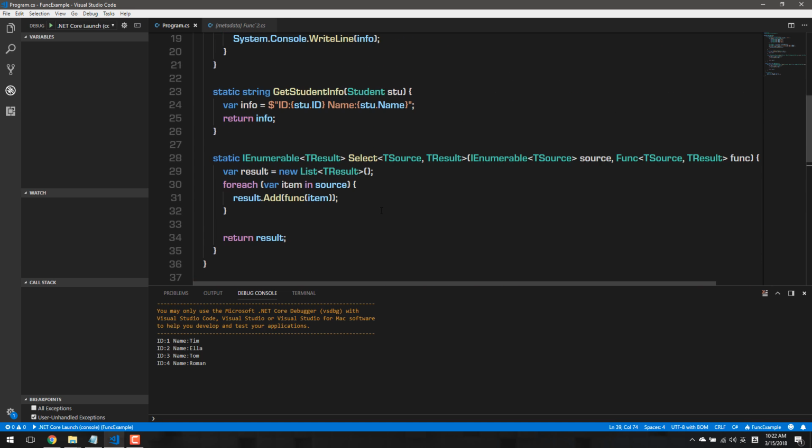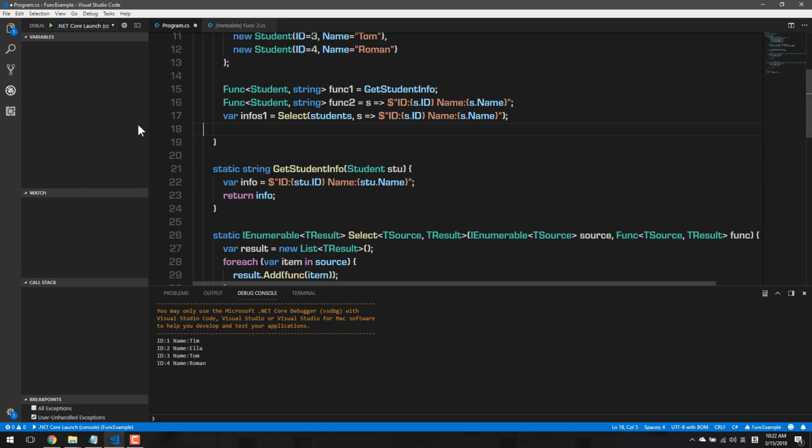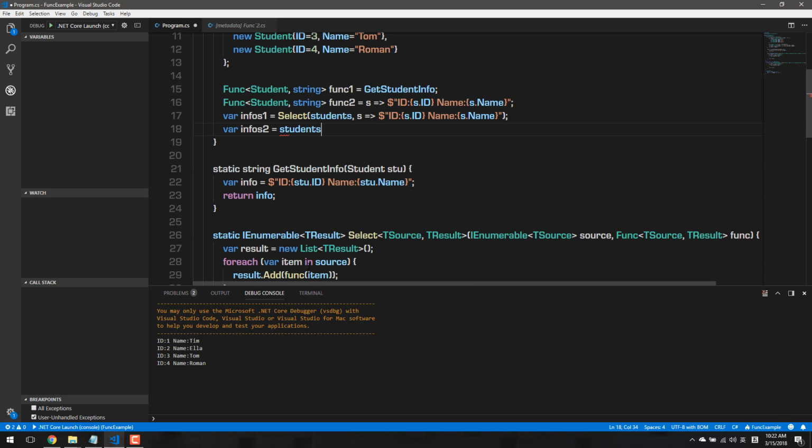Okay, let's see how to call our extension method. Var infos2 equals to, as I said, we can call the Select method on our collection object directly. Our collection object is just the students, and dot.